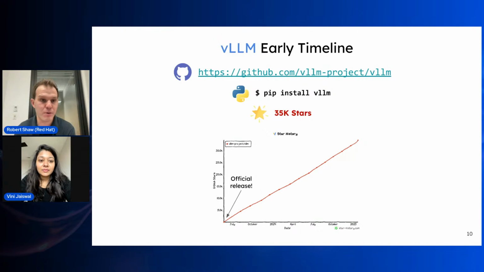It's just a very, very well-run project. And I give a lot of credit to the Skylab team from Berkeley for deliberately setting the project up in a way to encourage this type of external contribution from companies like ours and now Red Hat, as well as from hardware and model providers and even third-party contributors. I'll show some commit rate stats at the end, but over half of our commits come from community members who are not part of any of the key organizations making up the main code base. And this commit distribution is a very good sign of the overall health of vLLM in terms of who's developing, demonstrating that it really has become this ecosystem standard for how LLMs are served.